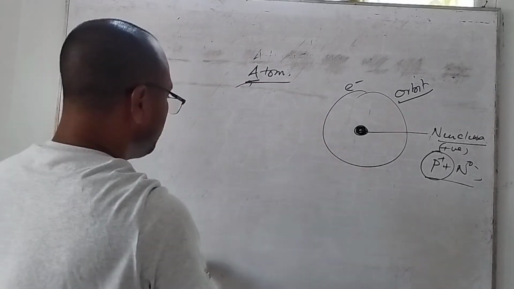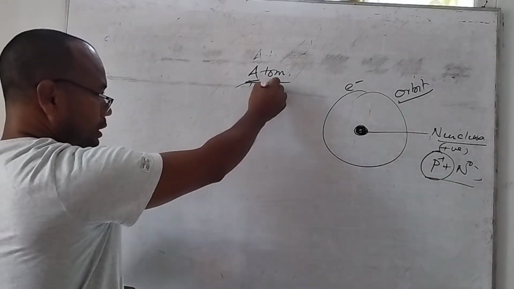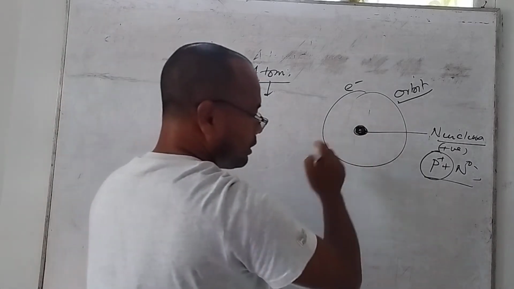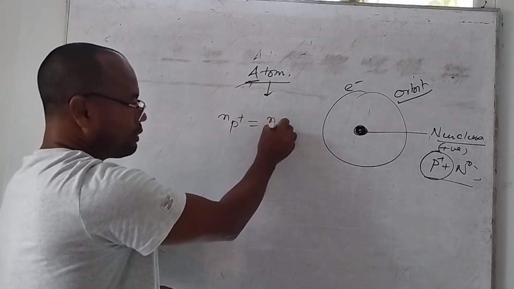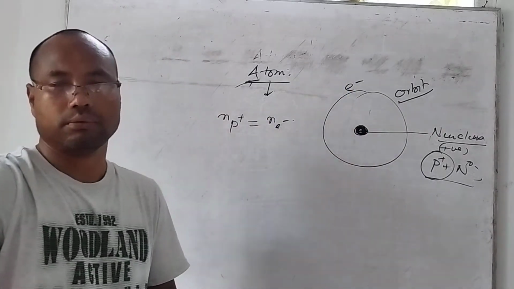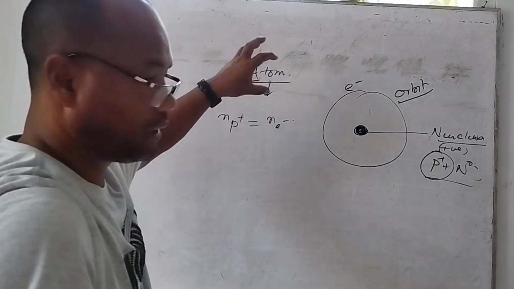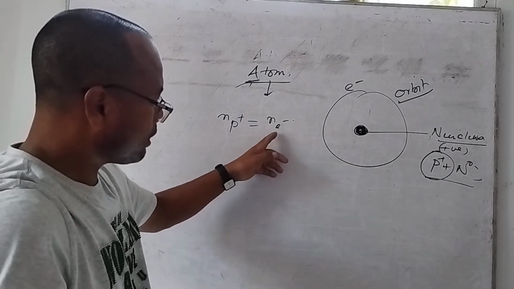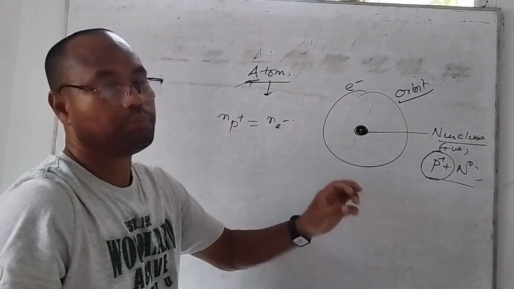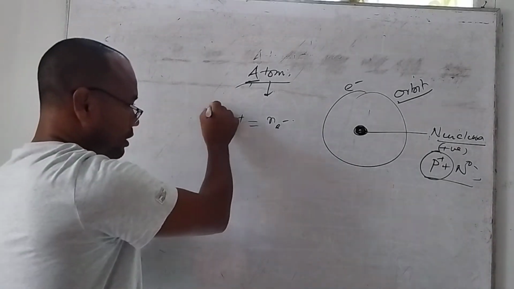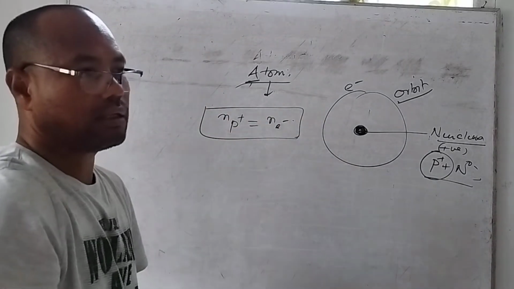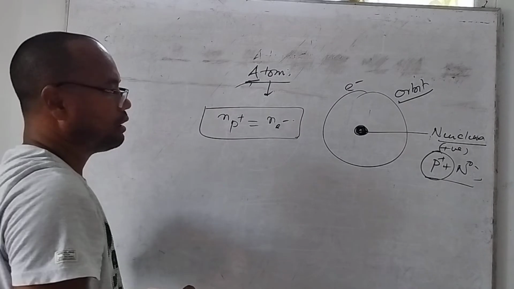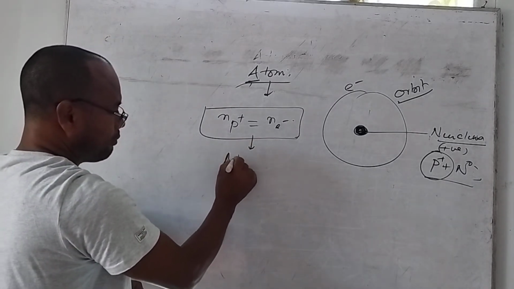Now see, in our atom, the number of protons present in the nucleus is always the same as the number of electrons revolving around the nucleus. Don't forget, I repeat it again. In our atoms, the number of protons present in the nucleus and the number of electrons revolving around the nucleus should be the same, not different. It should be the same, right? That number indicates the identity of the atom, and that number we generally call the atomic number.